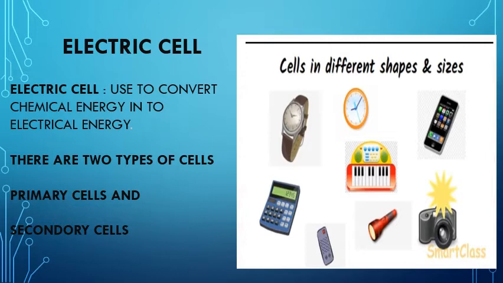Now, as we know, an electric cell is a device which converts chemical energy stored in it into electrical energy. This chemical energy is converted into electrical energy, but for that we want to recharge the cell. We know these cells are used in toys, torches, clocks, watches, transistors, cameras and many more devices.